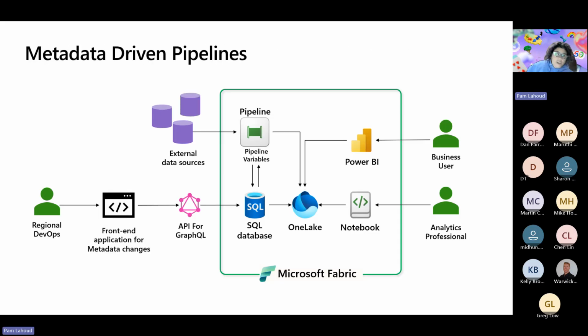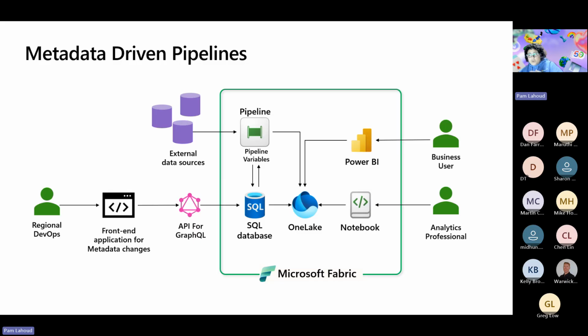Okay, and then this is another super common pattern we've been seeing. So again, folks are already in Fabric. You may have a medallion architecture that's really complicated, where you have a lot of pipelines that are moving data from bronze to silver to gold. And sometimes those pipelines can be quite complex. And there are folks who wanted to do metadata-driven pipelines, which require you to store some information about the data transformations in a data store. SQL database is great for that. So we've got a lot of folks using SQL database, even in production today, to do metadata-driven pipelines.